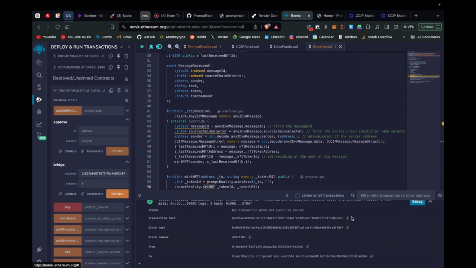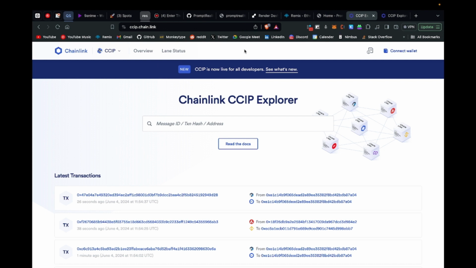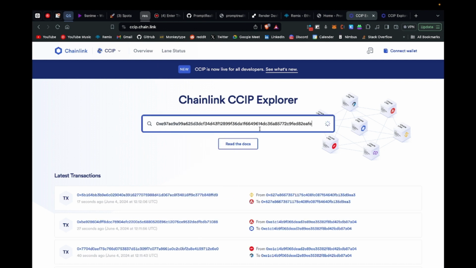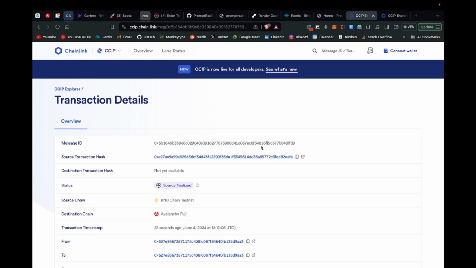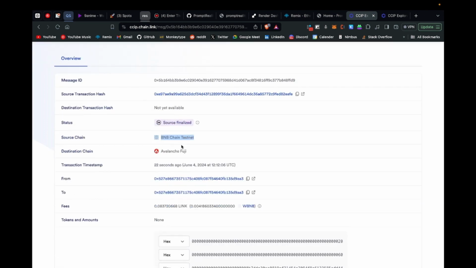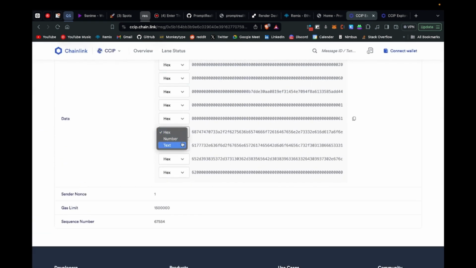Okay, let's have a look at the CCIP Explorer. Yeah, so we can see the transaction is already initiated, and here is a link for our Amazon bucket. It's a partial link. If I go to this, here's another part of the link as well.